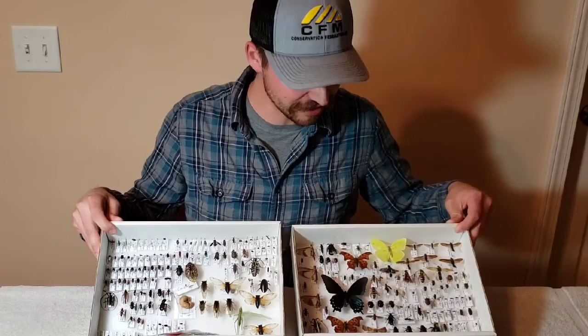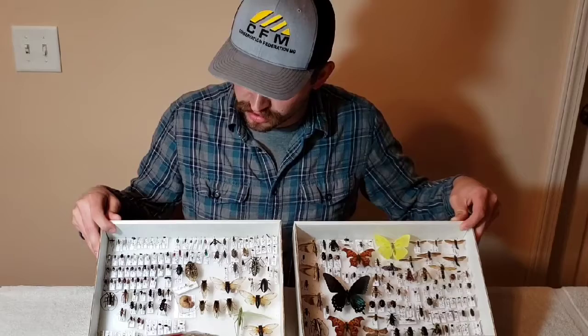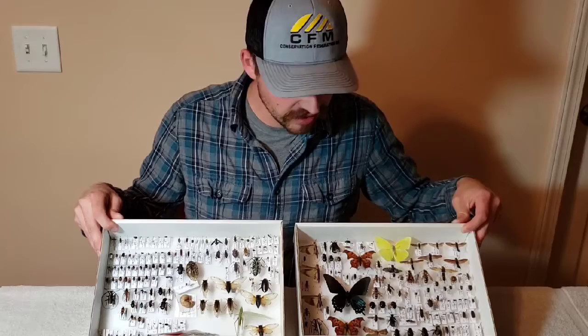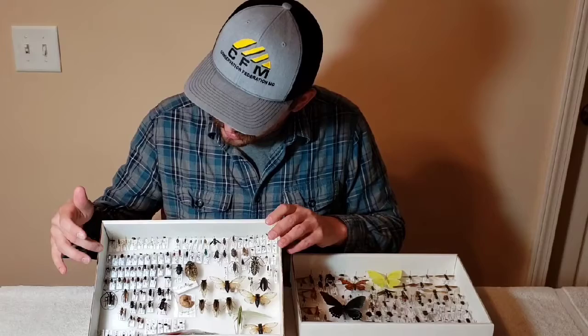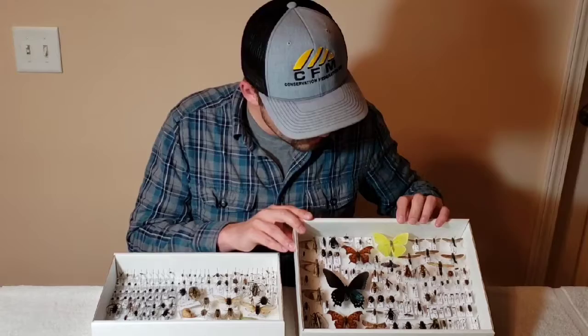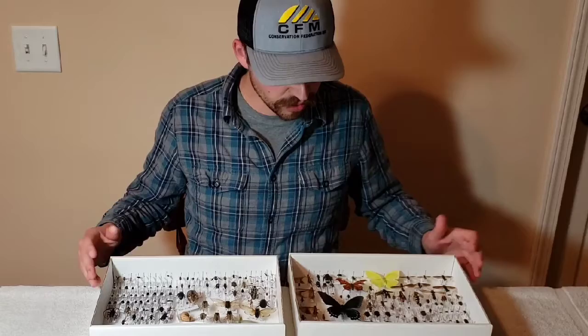And to me, it's very cool to look at these specimens and remember who I was with, whether I was out collecting with friends or whether I was on a trip with my family, and I saw one of these and I picked it up. A lot of these in this box are from Arkansas and Missouri. Some are even from Kansas. And in this box over here, I've got some from up in California. So it's very cool to remember the stories around the things you collect.